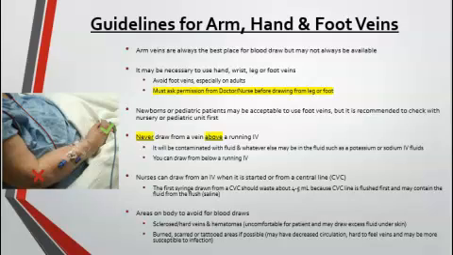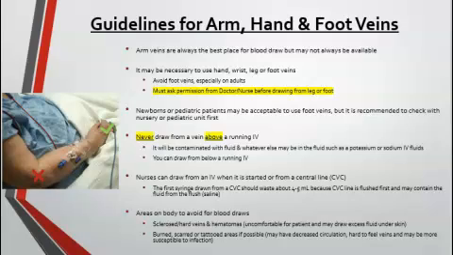There's some areas of the body we may want to avoid on certain patients for blood draws. Any areas that have sclerosed or hard veins, or any areas that have hematomas. These are areas that may be uncomfortable for patients. Also, areas that are burned, scarred, or even tattooed are areas to avoid because these areas may have decreased circulation. The veins in these areas may be harder to feel, and also these areas may be more susceptible to infection.